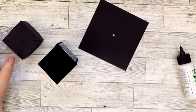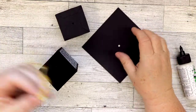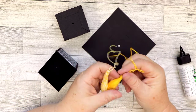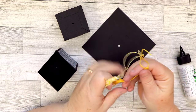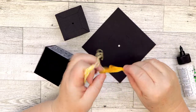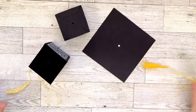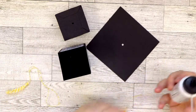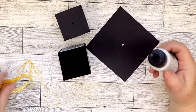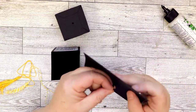So how we're going to attach it is twofold. So we want to put this tassel on. So I'll show you how to make the tassel in a minute, but just assume you had it made. I don't want to break up the assembly right now, so you might have to go ahead and just look at the tassel part. But we want to put this through the hole.